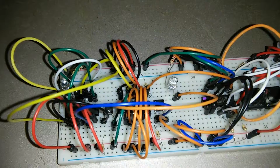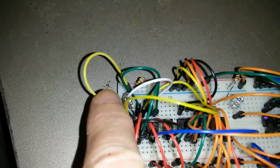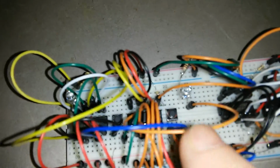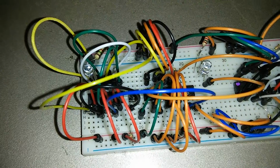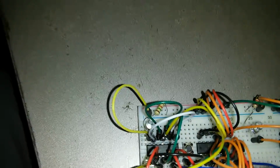So here's what I figured out. I took a new NAND chip down here, connected to an LED over here, and the resistor taking it to ground. A push button here, and a push button over here, using my new tactile buttons. And I constructed the inputs on this side of the chip.